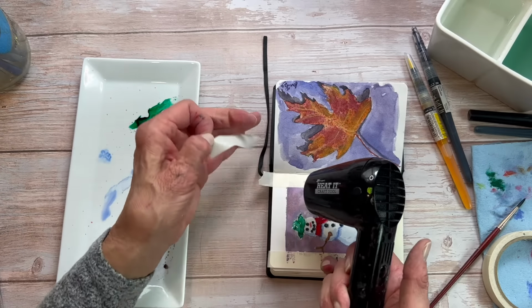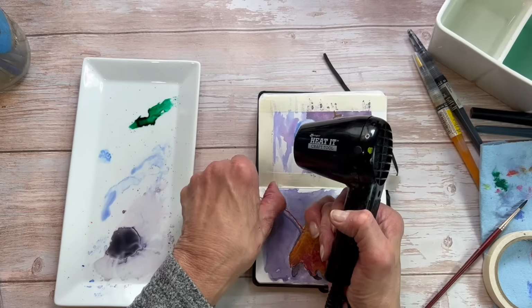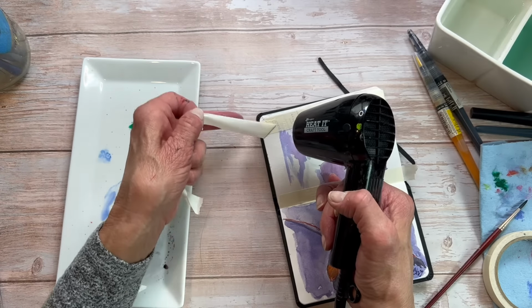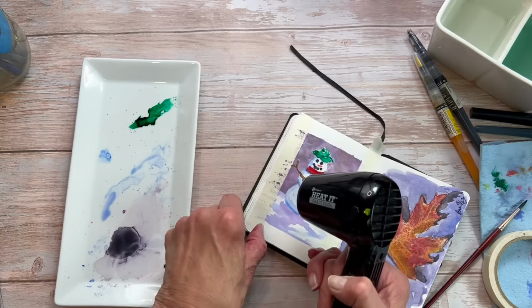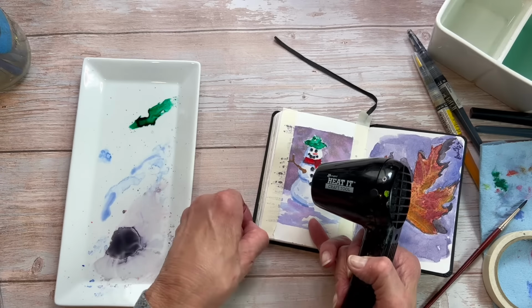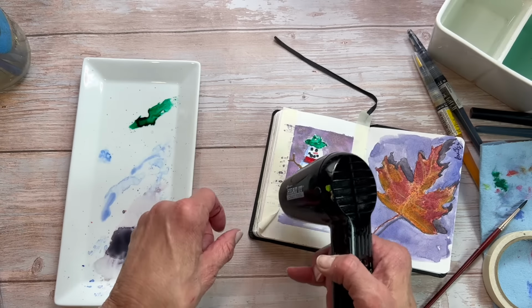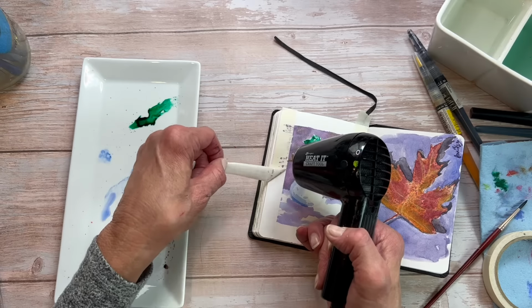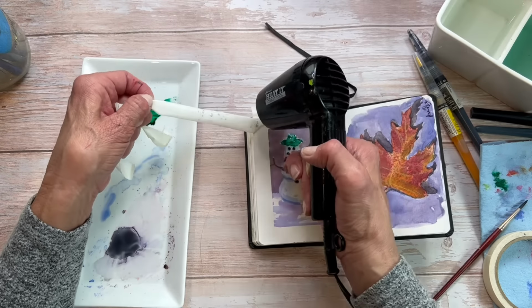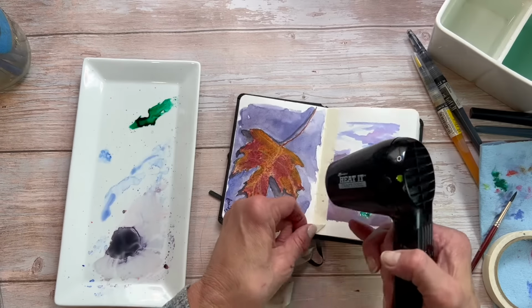No matter what you're using, no matter what kind of tape, I always recommend heating it up. I have had papers and tape that I've relied on many, many times before just really ruin a piece because it's lifted the paper off when I was in too much of a hurry to get out my heat tool and heat it up. So that is my biggest advice to you, that and pulling it off at a 90-degree angle. Just pull it off away from the center of your art.